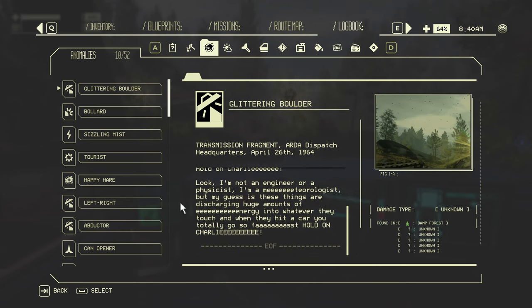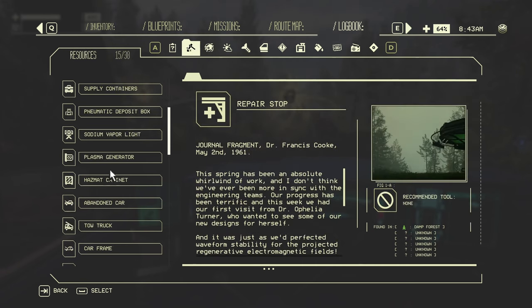Look, I'm not an engineer or a physicist. I'm a meteorologist, but my guess is these things are discharging huge amounts of energy into whatever they touch, and when they hit a car, you can totally go so fast. Hold on, Charlie. So my suspicion there is that we can go up this ramp.